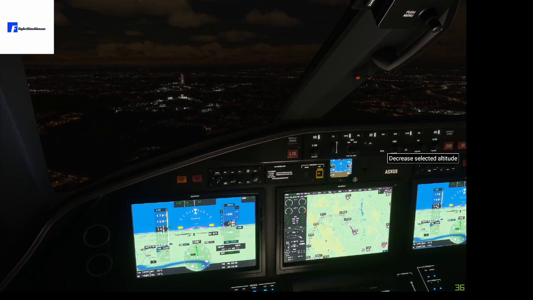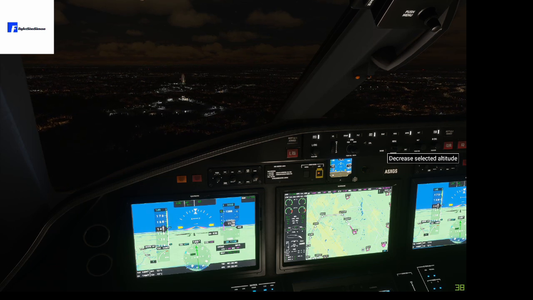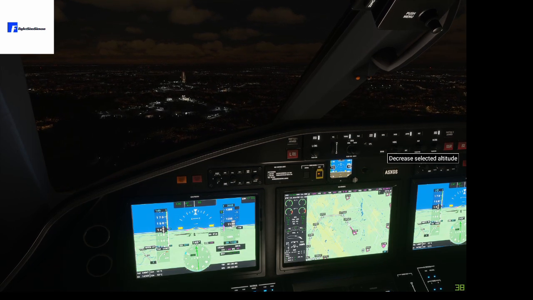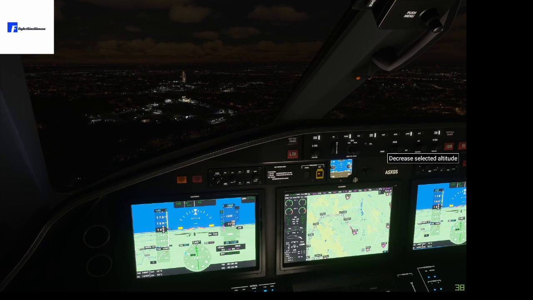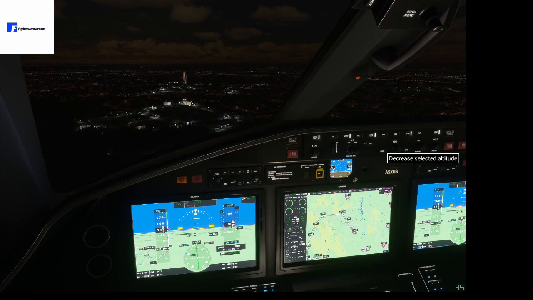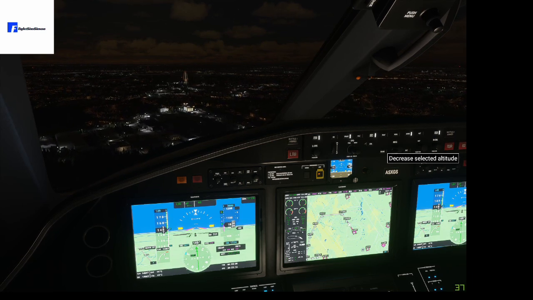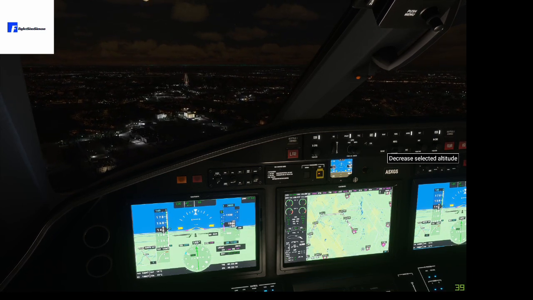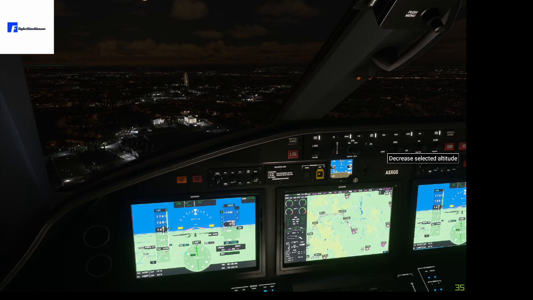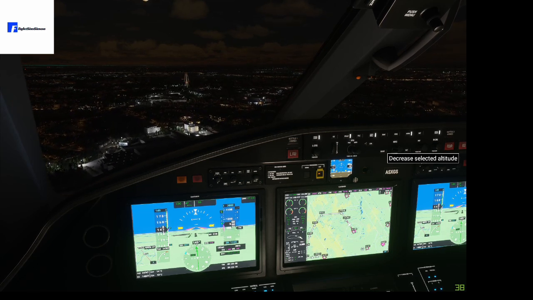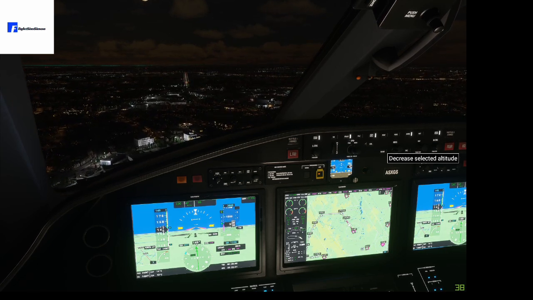So manual throttle. Keeping it around that 149. Going up to 500 feet.